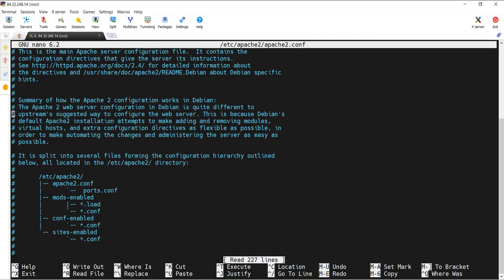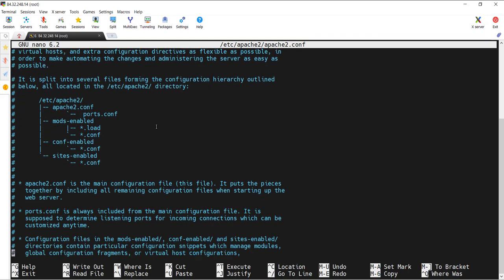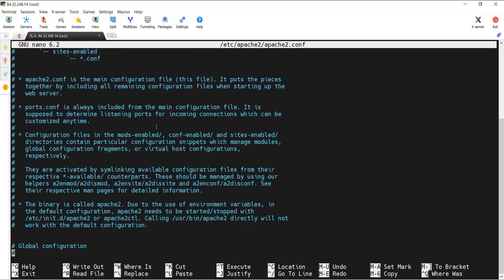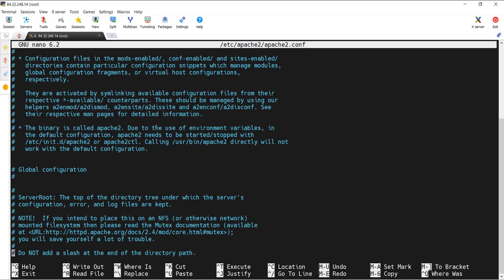I'm just going to scroll down here, and just below here, I'm going to add a directive. Here we are going to have a ServerName directive, like that.